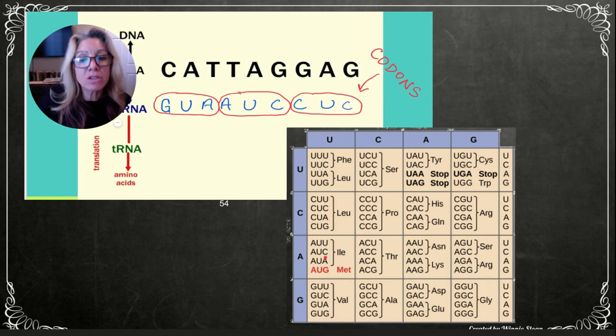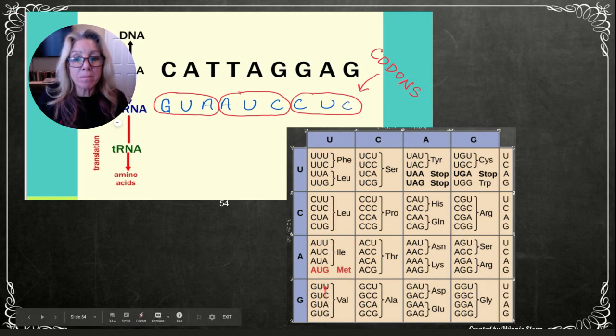But now here it's a little bit different, right? Remember here it didn't matter what our third nucleotide is. Here, if our third nucleotide had been AUG, it would have coded for the amino acid methionine. And you know what? This is the only way to get methionine, is AUG. This is the one and only way to get methionine.